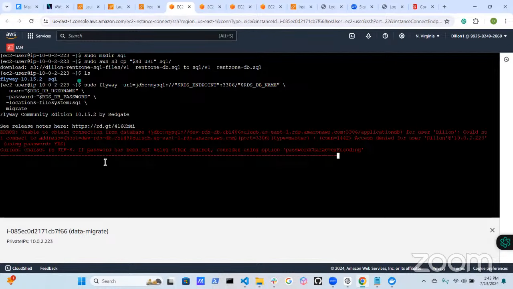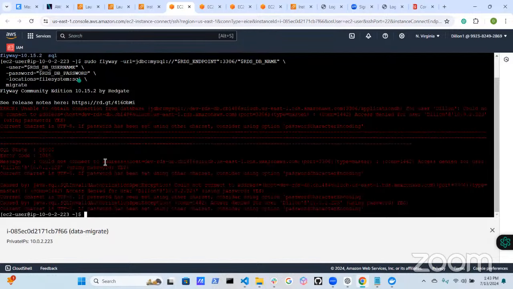Okay. So now this error you are getting means that there's an issue with your credentials. So you just need to verify your credentials. Let's look at your command, the command you're running.